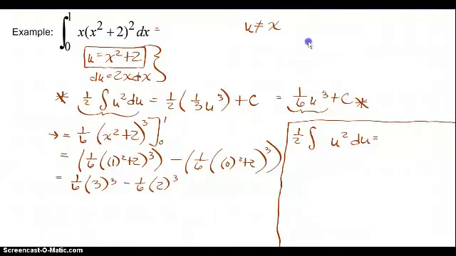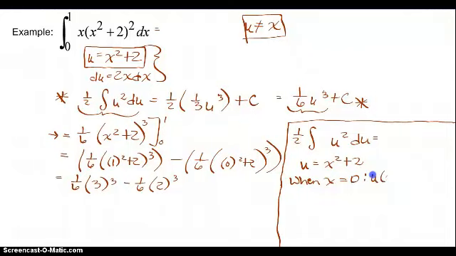If u equaled x, then this would just simply have a lower limit of 0 and an upper limit of 1. But since u does not equal x, since u equals x squared plus 2, then when x equals 0, which is our lower limit of integration, u of 0, I'm plugging 0 in here for x, u of 0 is 2. So as far as u is concerned, the lower limit of integration is 2, not 0, because here's the relationship between u and x, not this.